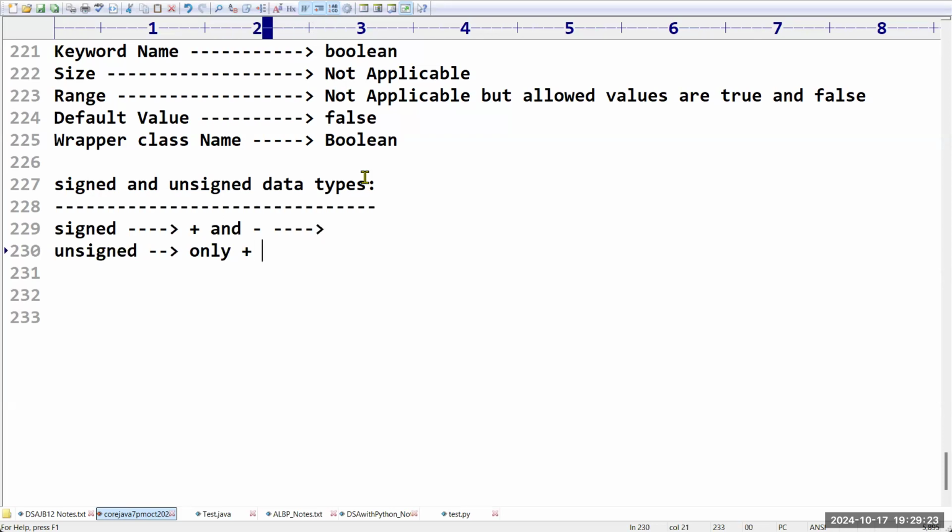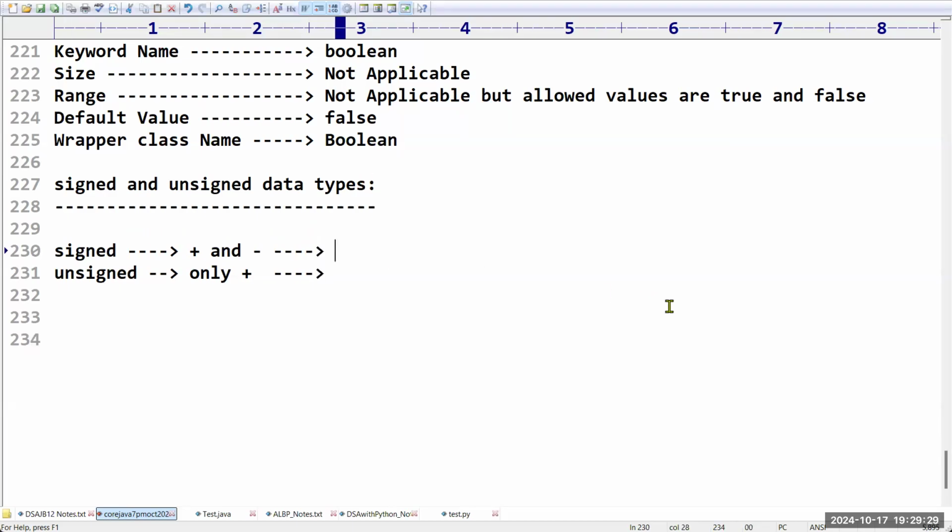With the knowledge you have, can anyone tell me which are signed from these 8? Except String, everything is signed. Sir, String is not at all participating in this because String is an object, not primitive. Okay, except character. So byte is signed, short is signed, int, long. Then float is also signed, double is also signed. Character is not signed, right? Boolean is also not signed. Correct? Clear?